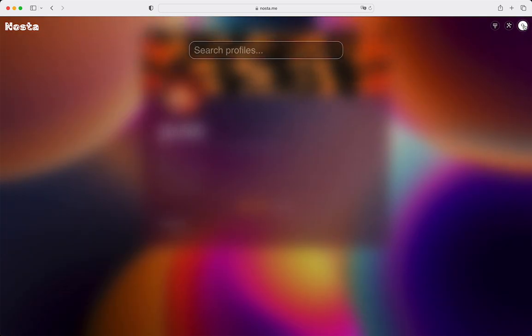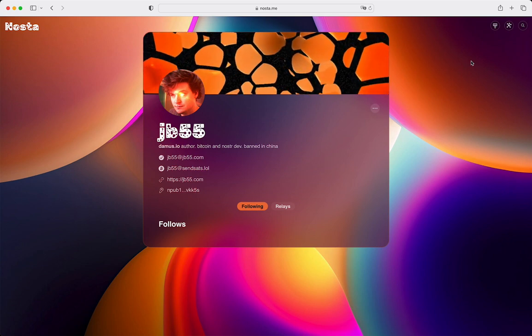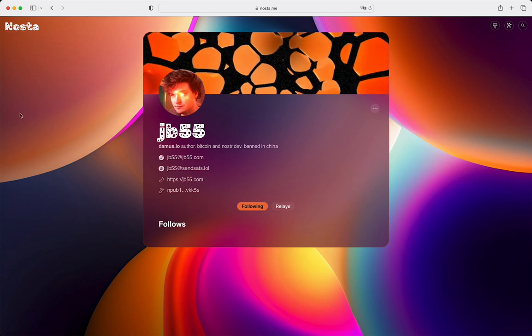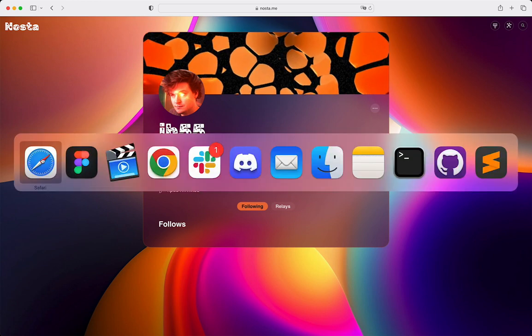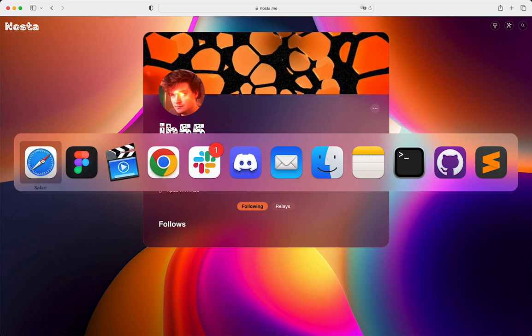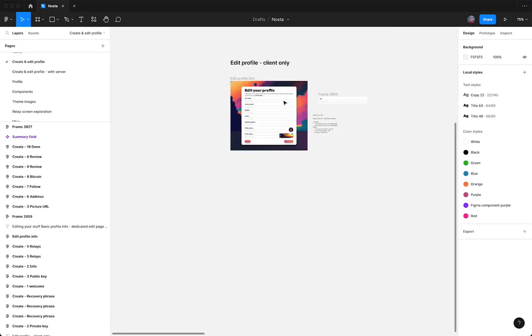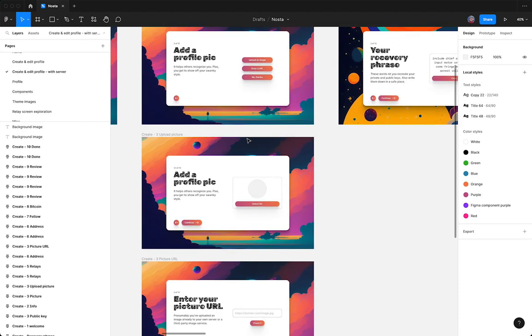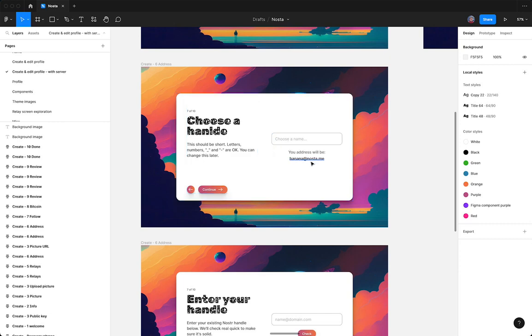And then there's a search where you could just enter profile information, which is not super intuitive because we have this weird mix of IDs and strings and handles and whatnot. But yeah, that's kind of it. I'm really enjoying building this profile stuff here, and it's kind of fun. But recently, especially the last month or so, I just didn't have time to push anything forward. Would be amazing to really build this out, the design here, and also have kind of a server version where you can upload your own image, where you can define a handle, where you pick a name and it creates this one for you here.